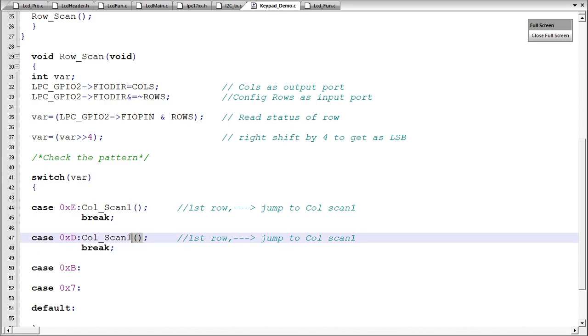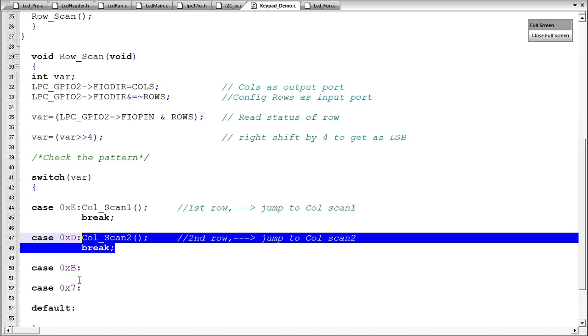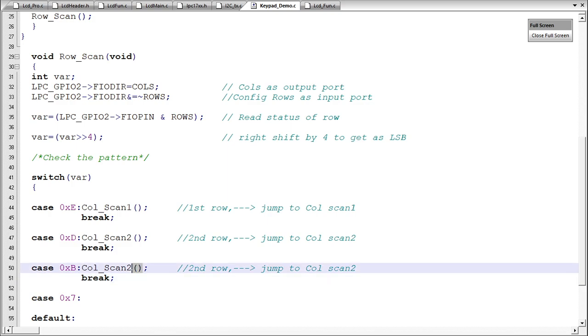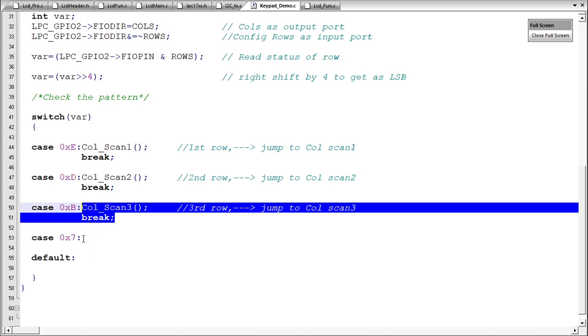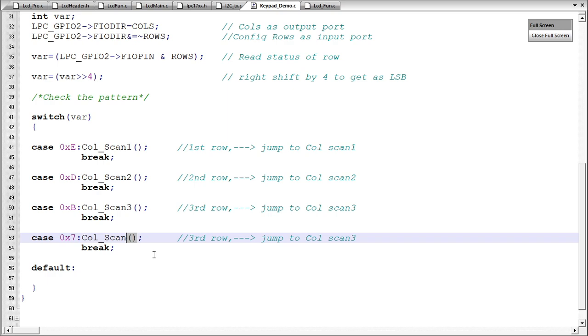In the second case, identified as row number 2, I'll be jumping to column scan 2. Exactly the same thing we have to perform for the third row, jump to column scan 3, and finally for the fourth row, jump to column scan 4.